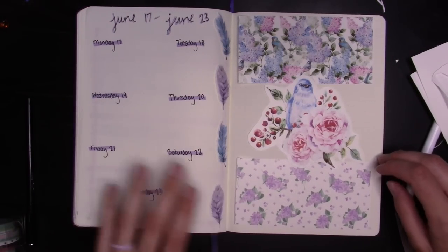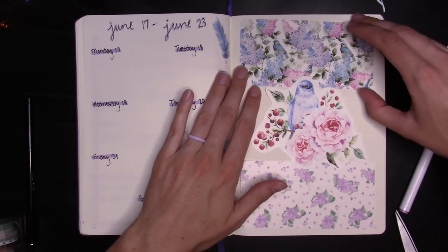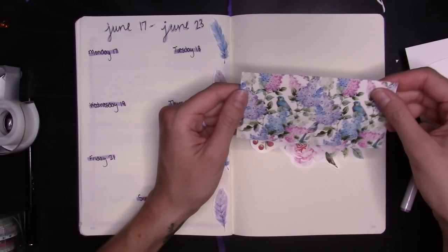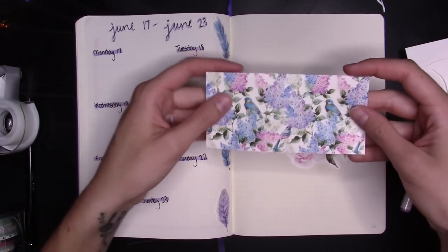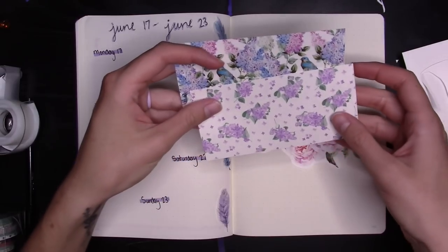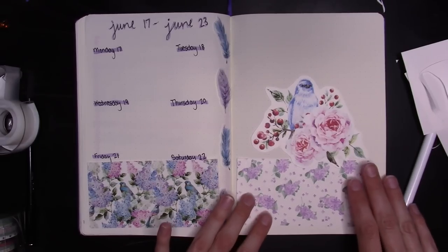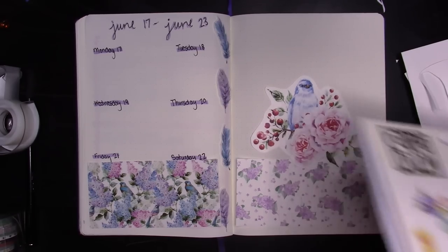Because this is just so beautiful. But maybe a little much at the same time. I have so much beautiful stuff here. Maybe I don't need all of this, because this is a little hard to write on. It's just so colorful and textured that writing on it is not gonna show up very clearly. And I don't really want to conceal the artwork, because the artwork is just so beautiful. I don't know what to do. I mean, I could potentially do something like that and then put a sticker box over it, maybe?